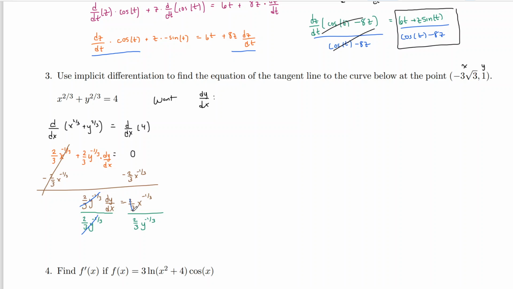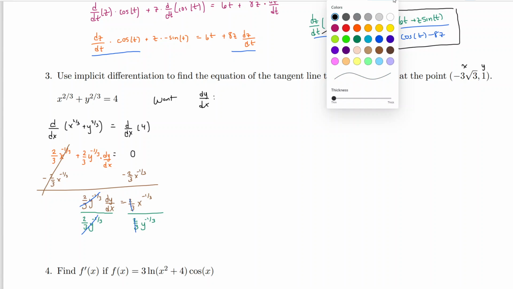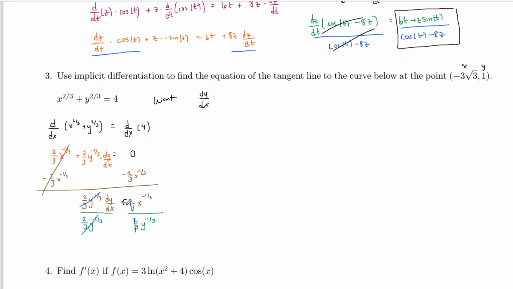Now, the 2/3 also cancels out with the 2/3 because that's just a number, but there's no way to cancel anything here. x and y are not the same. It doesn't matter if they have the same exponent, which they do. If x and y are different variables, which they are, we cannot cancel. And what we're left with here, we have that negative sign here. I'll circle it because I know it got really small there. But we get dy over dx equals negative, and we have x to the negative 1/3 on top and y to the negative 1/3 on the bottom.